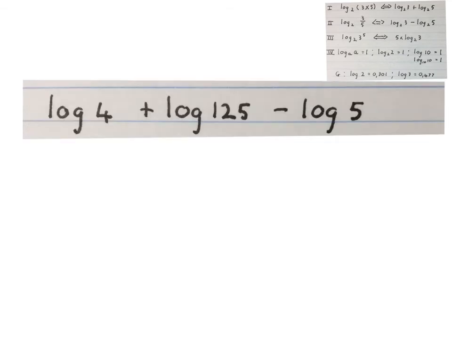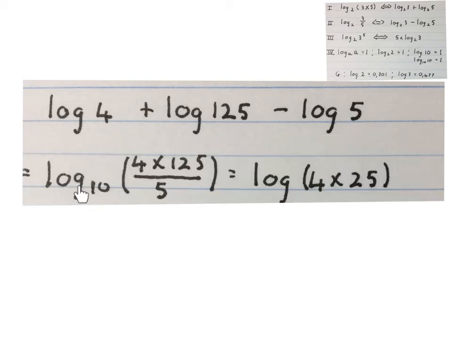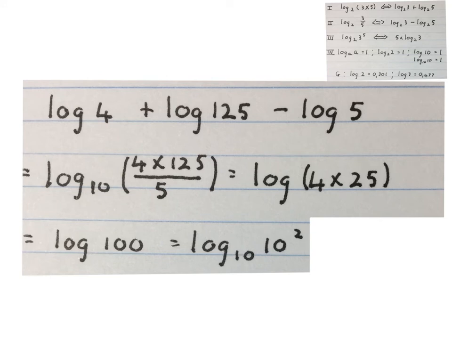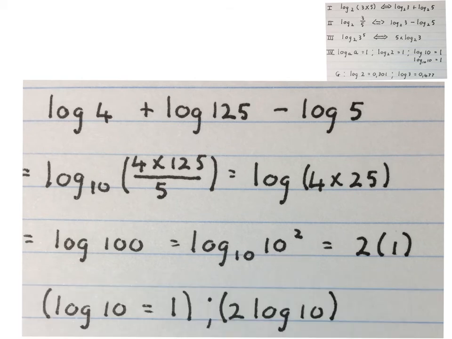The next one we're going to simplify again we have three terms next to each other with plus and minus and the bases are the same. Write down the log once because there's a plus there you multiply the 4 and 125 divide by 5 because of the minus over there. Now you simplify this bracket any method you want we end up with this. That gives me log base 10 of 100 which is log base 10 of 10 to the power of 2. That gives us 2 times 1, final answer 2. Remember we take this exponent, multiply it to the front and log base 10 of 10 is 1. I just did some writing down here this is what we reminded ourselves in our brains but we don't write it.